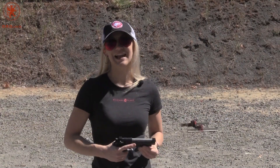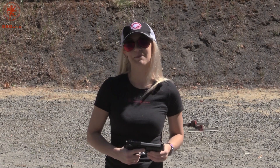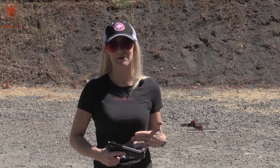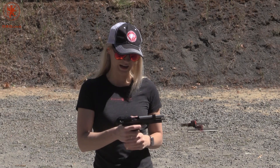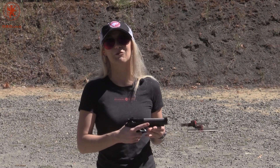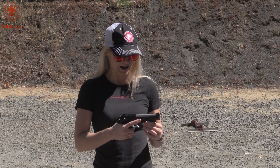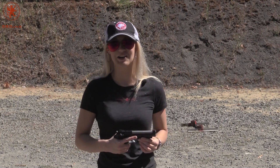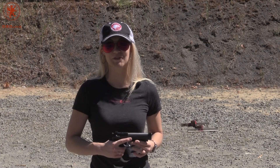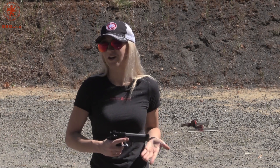And then you're out. Langdon Tactical 9mm. I really like this gun. From the moment I picked it up, it's not too heavy, not overbearing in my hand. It has a smooth slide and a nice decocking button, which is a really big plus for me — I'm a big fan of decocking buttons. But what I loved most about this firearm was the sights. Super easy to see, even out here in the sun. Made it a lot easier to put it right on target. Recoil — totally manageable, even for me. And the trigger reset was nice. All in all, pretty good gun.